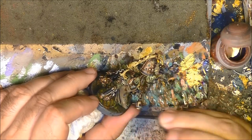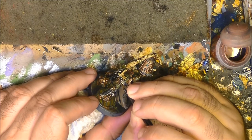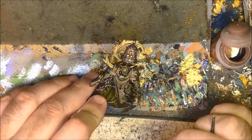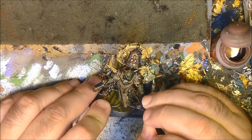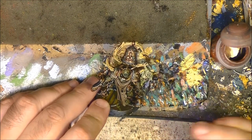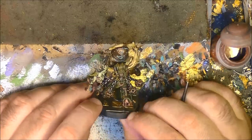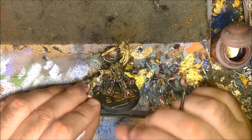Just looking for different skin elements that we have done before. I will hit as well the pustules' veins with this pink flesh.